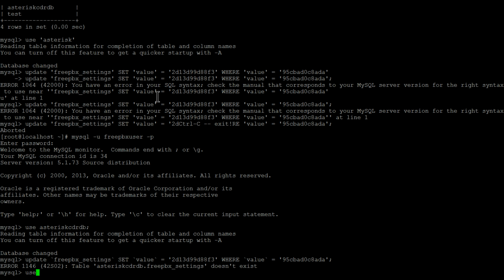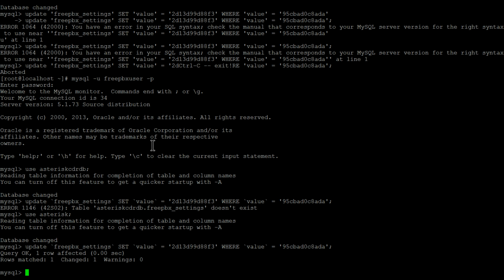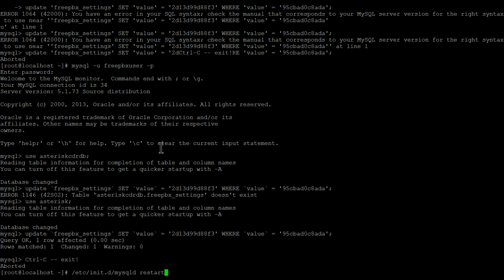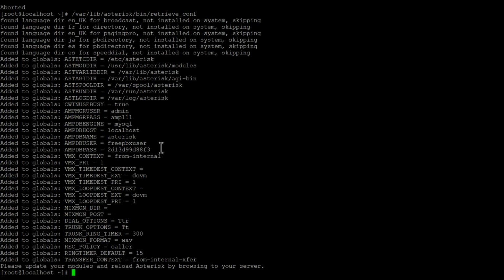Okay. Alright, so it was in the asterisk database, not the asterisk CDRDB database. So now that that value has changed, what I'm going to do is try to run that same script again that was screwing me up before. And see? Now it runs. That's bullshit. I mean, that is the definition of bullshit right there.